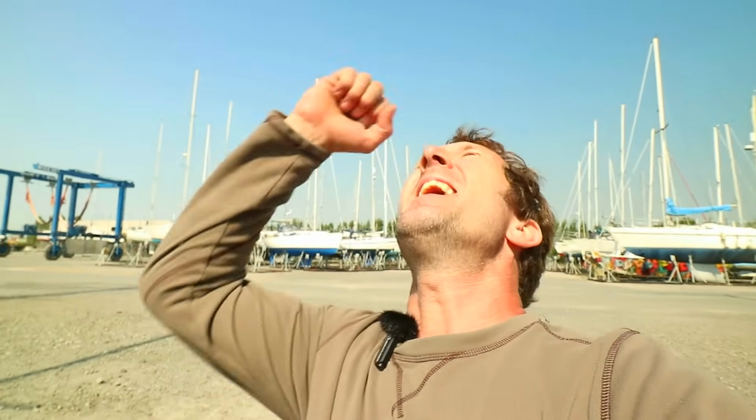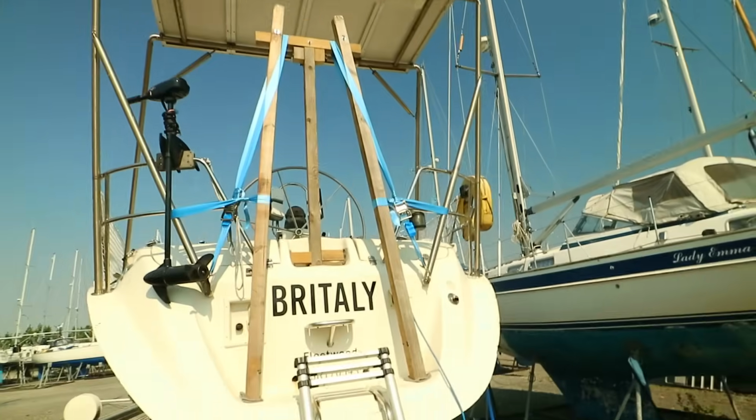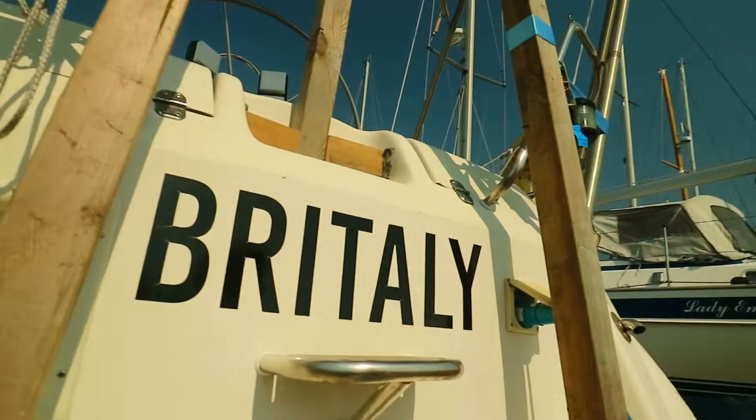Then straight after that, I've been building mast supports because we're going down the inland waterways down to the Med imminently. Yes! After all this time. So here's the aft one. And I'll just go ahead and show you the one up ahead as well, while my flip-flop falls apart as I'm climbing up the steps.